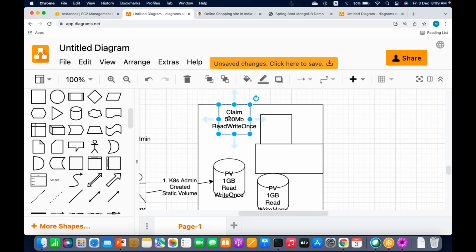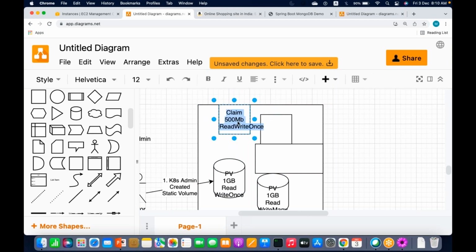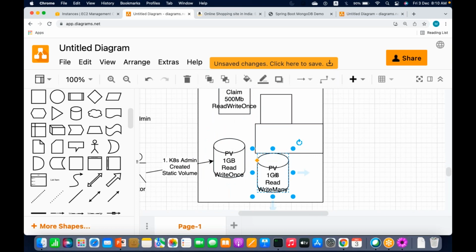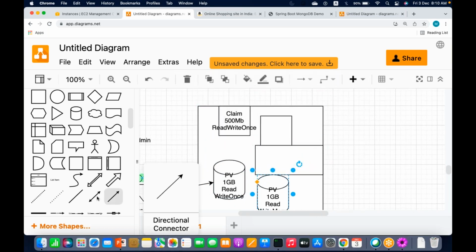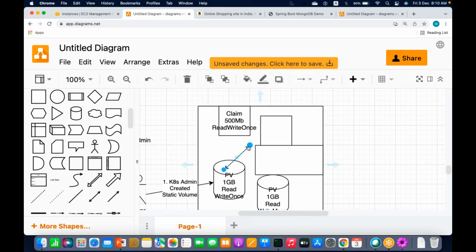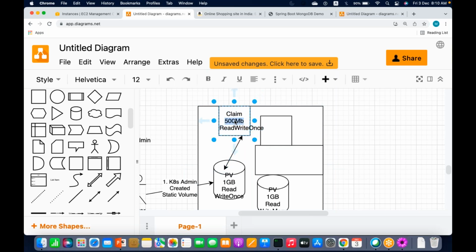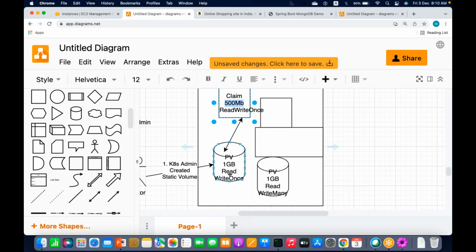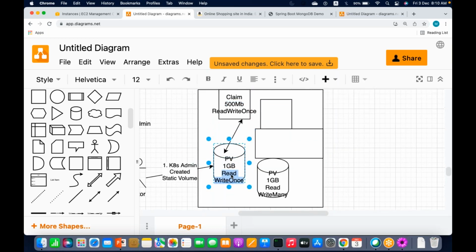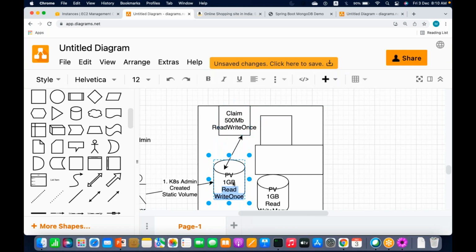Suppose this pod is requesting: I need this much storage and this access mode. In my Kubernetes cluster, I have these volumes. So will Kubernetes assign some PV to this PVC? I am requesting 500 MB read write once. The access mode is matching, read write once, and this is created with 1 GB capacity, but I am requesting 500 MB.